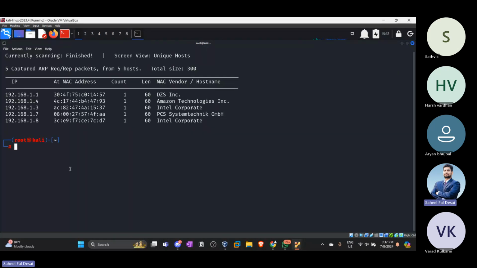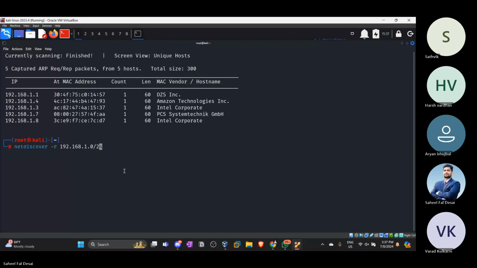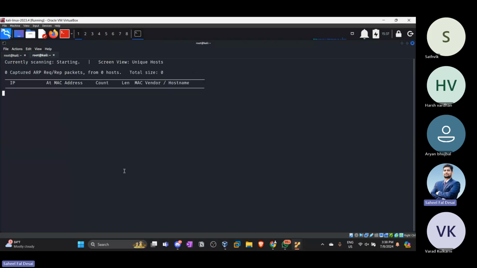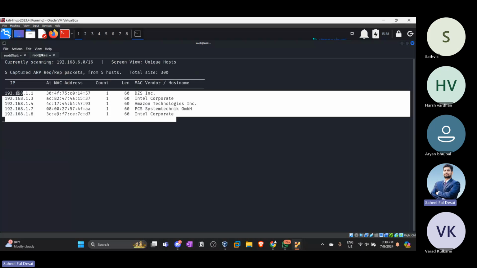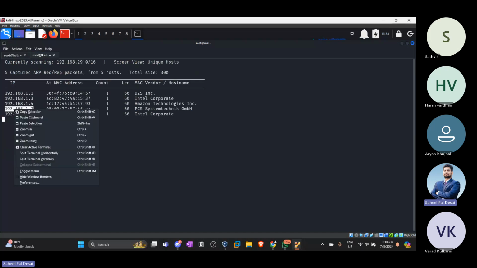Now, if I don't use this -r option and directly enter Netdiscover, I'll show it on another slide: it will start scanning class A, class B, class C, class D IP address ranges, and keep scanning till all the ranges are covered. Right now, our target IP address is this. Just to give a hint, this is the PCS system tech link. So this is my target IP address.